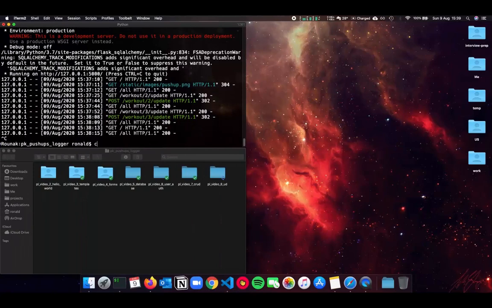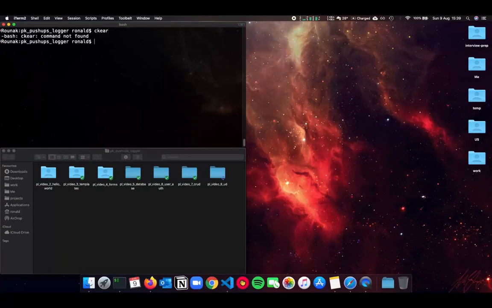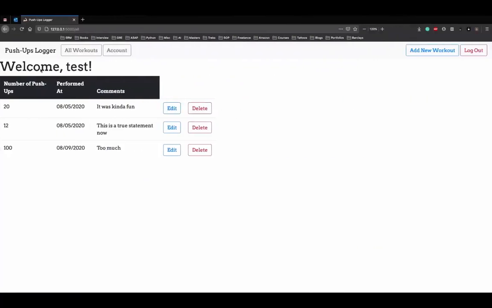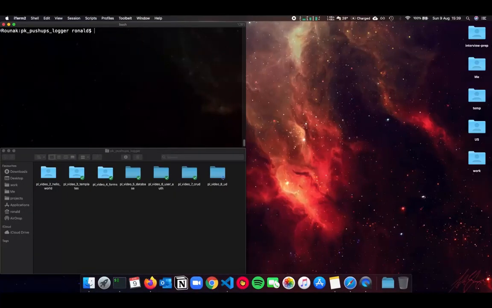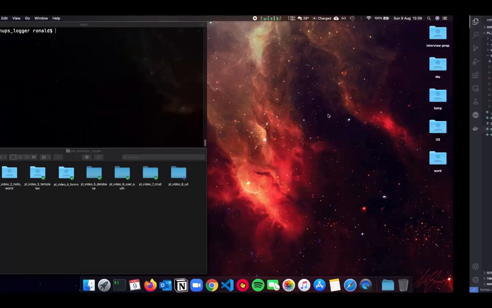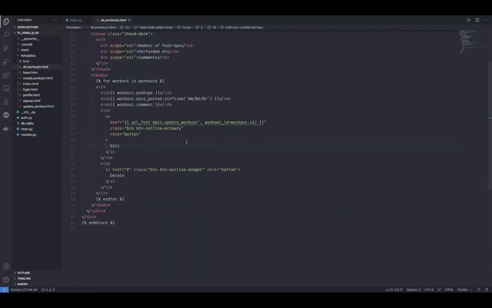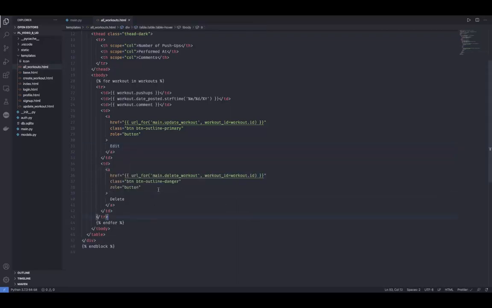And let's see this in action. My bad. Yep, we're good to go. Again, we missed the HTML page. My bad, I'm really sorry. We need to go to all workouts. So let's go to all workouts again and fix our hrefs. Give me a second. Let me just get this directly on delete. So again, main.delete_workout, workout ID to workout ID. And yeah, we're good to go now.